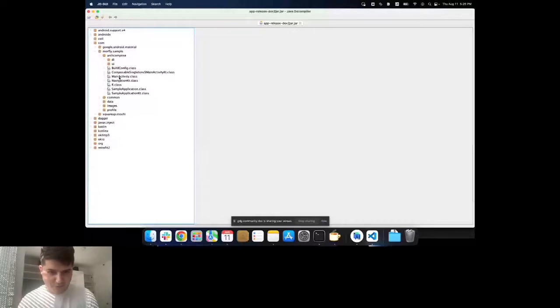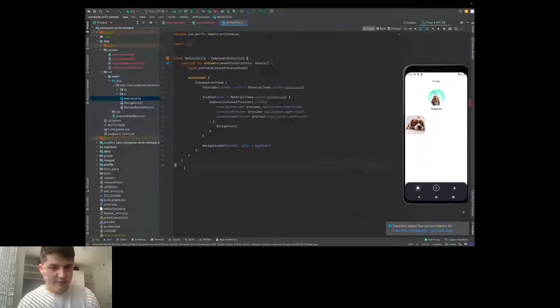Most probably this is not the code that was written by the developer, because just to confirm, I can return to Android Studio. I can go to the sources, and I can open the MainActivity. So it's a pretty small class, right? A few lines of code, just some base Jetpack Compose setup to start the UI, which will be implemented in different modules.